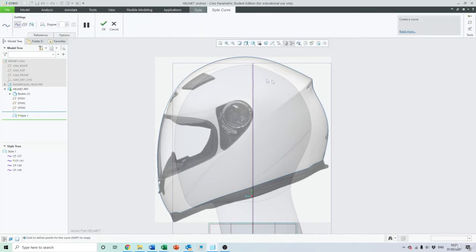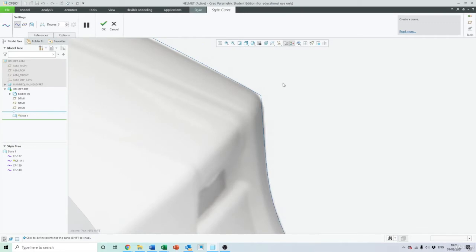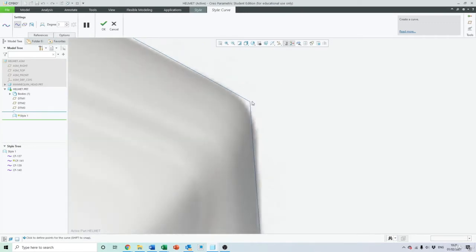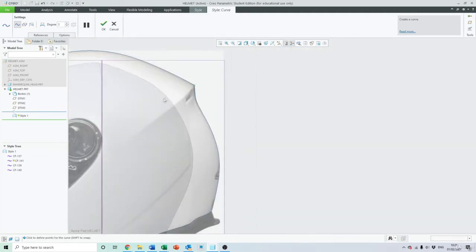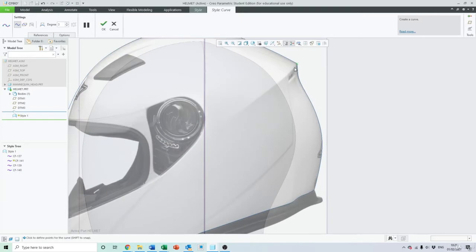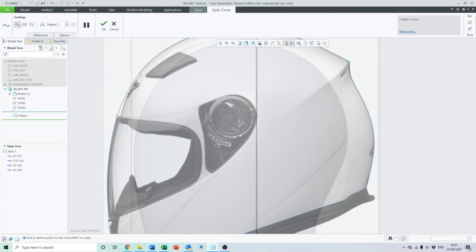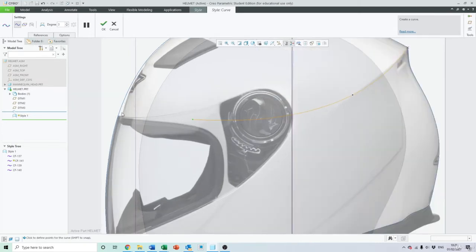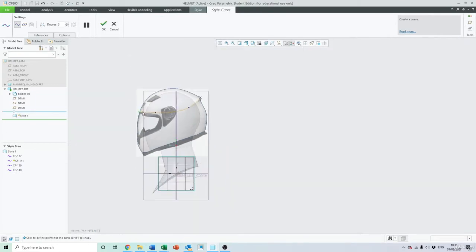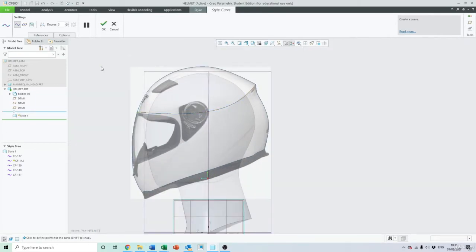I am now going to create a couple more curves. Let's go back and snap this again to this corner. Hold down the Shift key, click, and I'm going to follow, in general, this profile along and then connect it to this point here. So 1, 2, and then I'm going to hold down the Shift button again on my keyboard and click. Let's say it's click about there. Okay, middle mouse button to get out of that line.